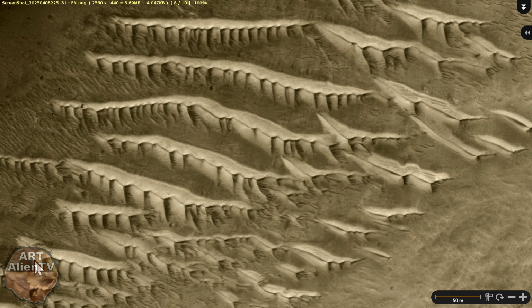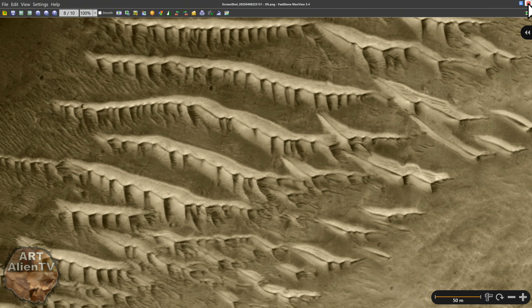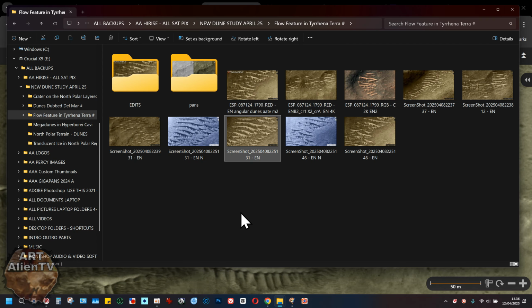And structures could get a lot taller before they sort of fall over from being overweight or whatever. So you do get unusual things, and you often see with rocks on Mars that they're sort of perched on the edge of cliffs precariously, which you wouldn't see on Earth because they would just fall down. But on Mars, of course, they've got less gravity, so things don't tend to fall down in the same way as easily as they might on Earth.